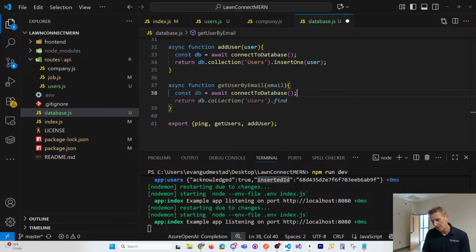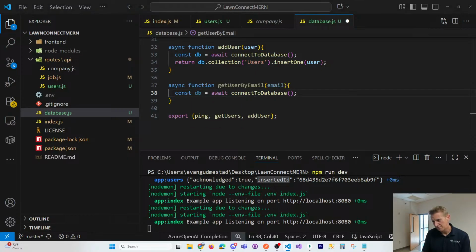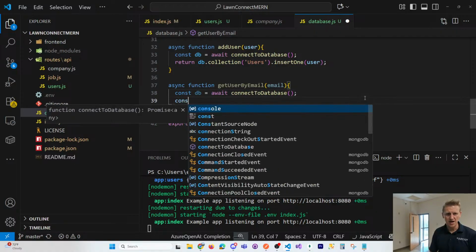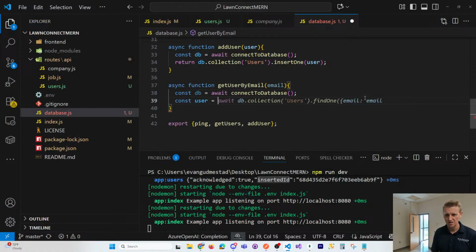You're thinking, register user, get user by email. Nope, we just got to write a find one here. So const user await.